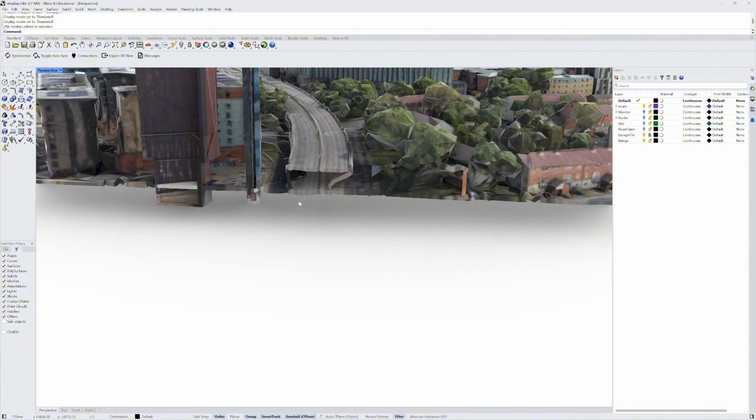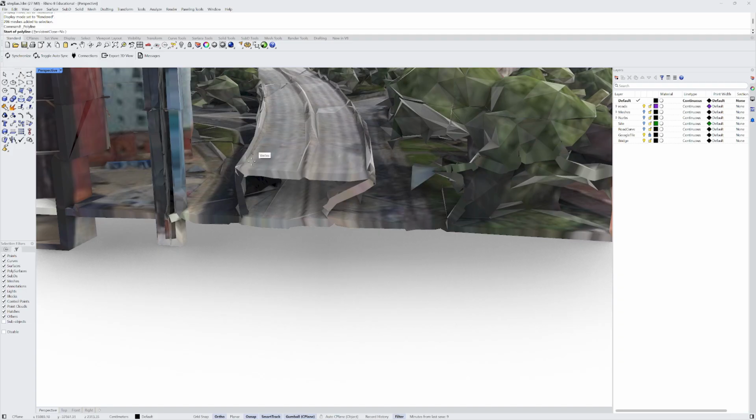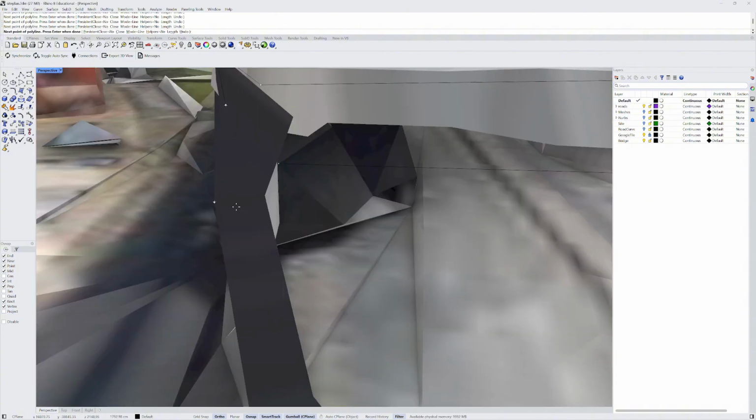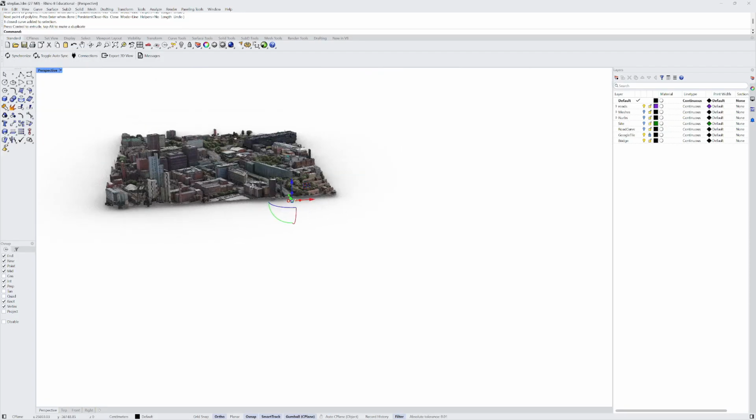So essentially what I could do now is take some curves, and make sure that knot and point and vertex snapping are turned on. Then my cursor will snap to those points, and I can just start to draw and snap to these vertex points. I'm not going to be too particular about it at this moment. I'm just going to try and create a profile. I've created a basic profile now.